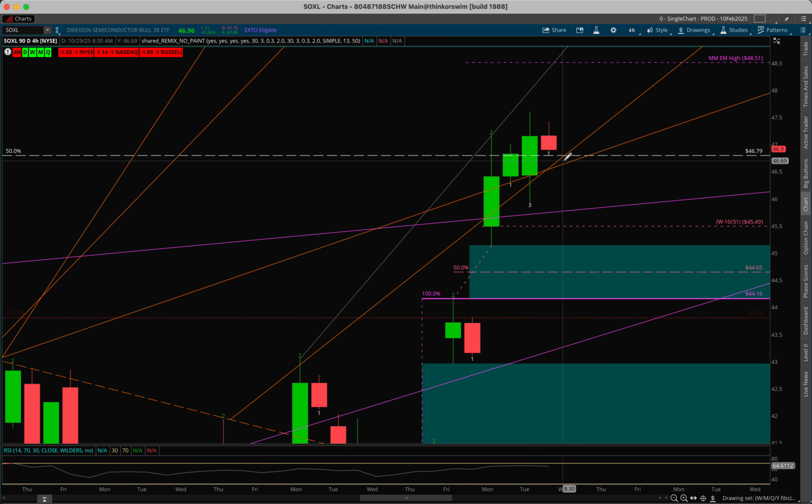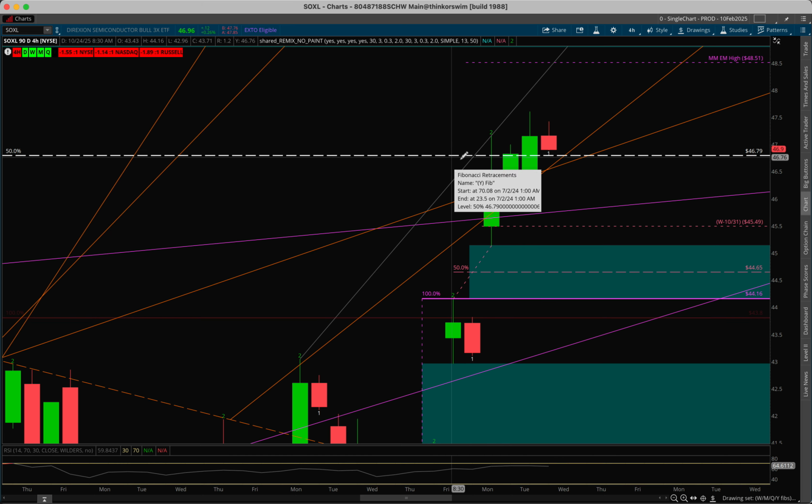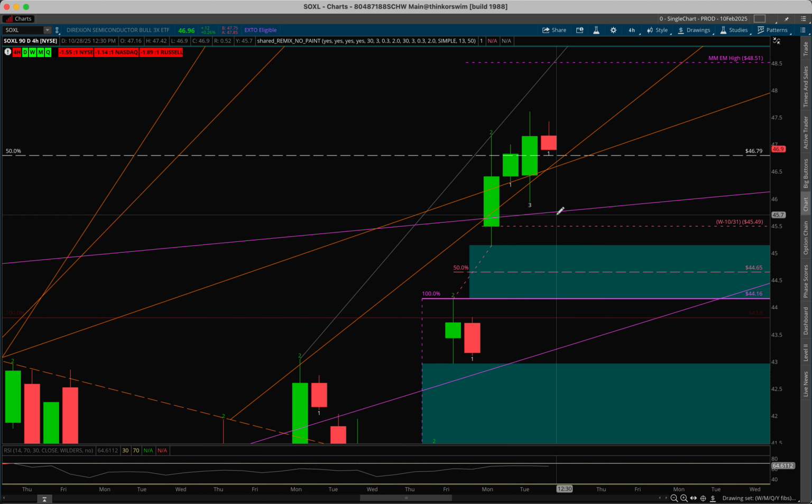We are also at these daily broadening formations. This weekly broadening formation is here as well. And if we fall back below this 46.79, that does stay as resistance. And so maybe we do get the push down. But at least for right now, on an intraday trade, we've got a trigger here at the low of the second 4-hour candle from Tuesday and a target of the low of the second 4-hour candle from Tuesday.